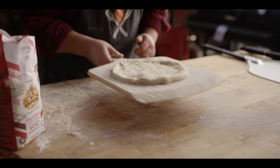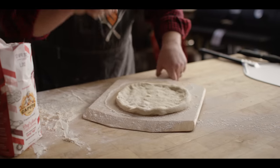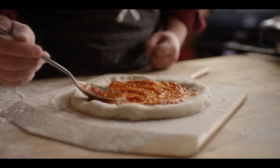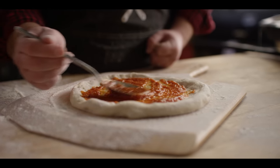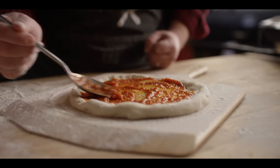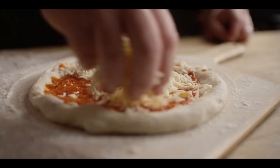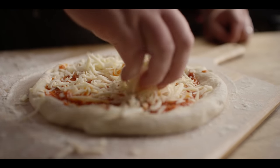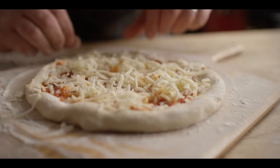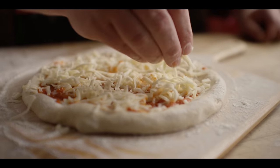What you need to see is that it's moving around really nice and easy. One of the other very important steps is to work quickly. When it comes to getting the pizza off the peel, a couple of your biggest enemies are time and temperature. You want to keep everything as cold as possible and work as quickly as possible. Especially for a pizza in this style, you don't want to really overload it with toppings, or you're gonna risk losing some of them during the launch.